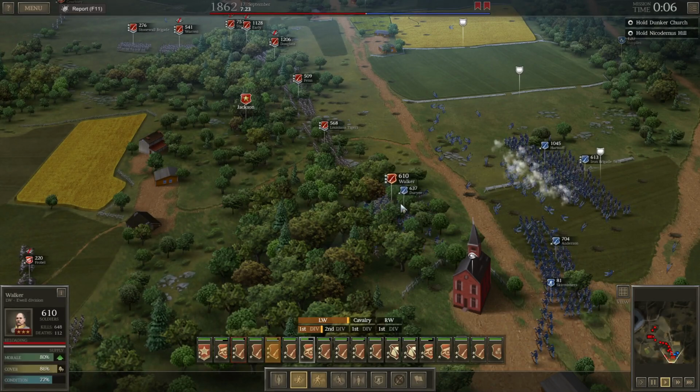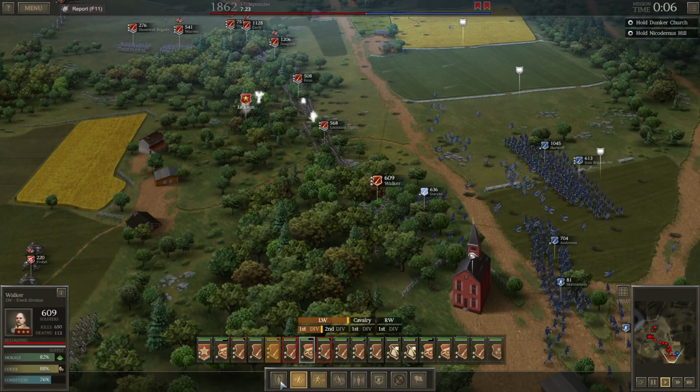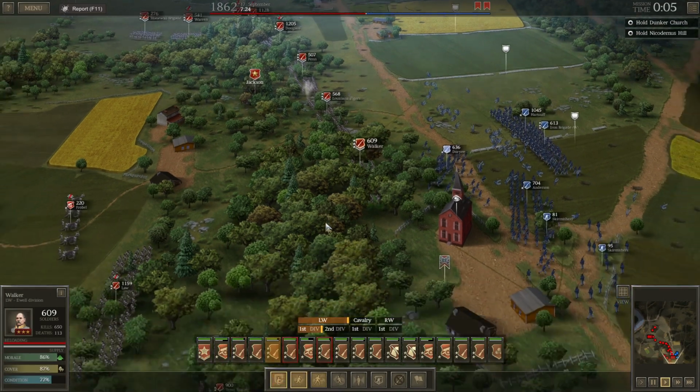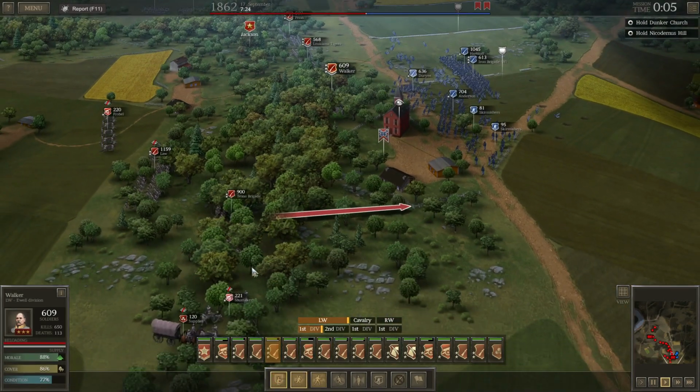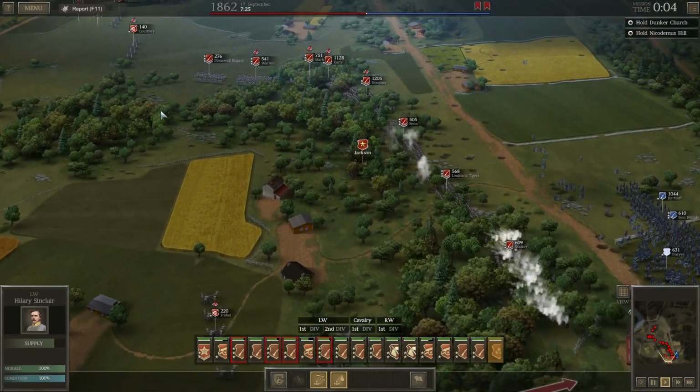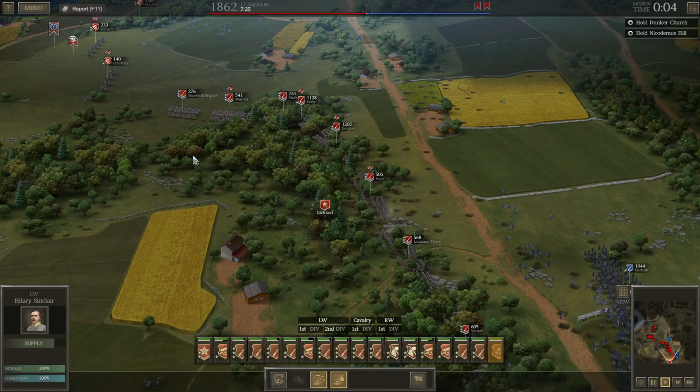Oh, Walker, stand back. Come back into line. Bloody hell, I know you've taken out Drury's brigade, but hold. I told you, don't get cocky. Don't start chasing them down. They start running, you start holding. Come on. Right, another volley from them to push back.